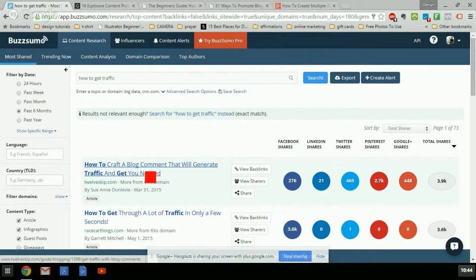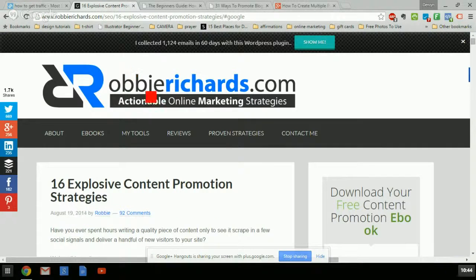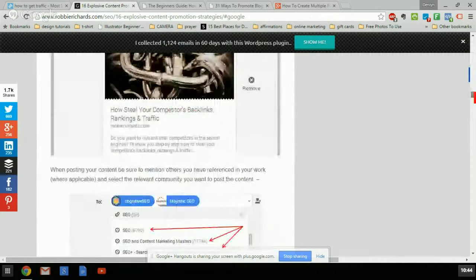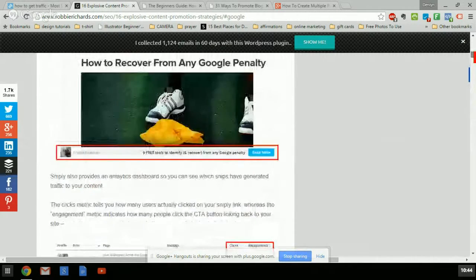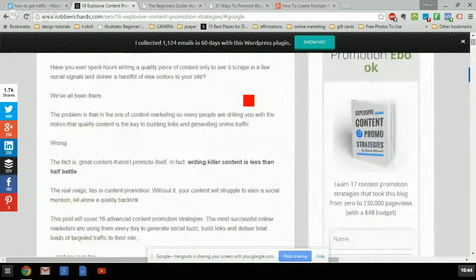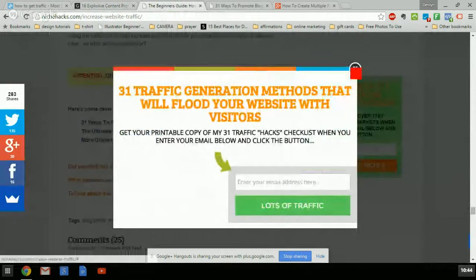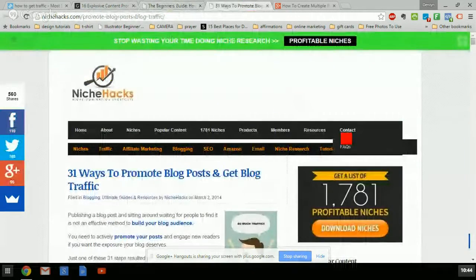Okay. So I already know some people that talk about traffic, so I don't even need to show you, but this is just giving you an example. You'd have to go through and see if it's something that you can pick some stuff out of, right? So like my boy Robbie Richards, he's a really good one. If you notice, this thing is unlimited scrolling, very detailed. So if you come across someone in your niche that really breaks down stuff, you want to just bookmark it. That just makes sense. This guy at Niche Hacks, Stuart Walker, I think, is really, really good.